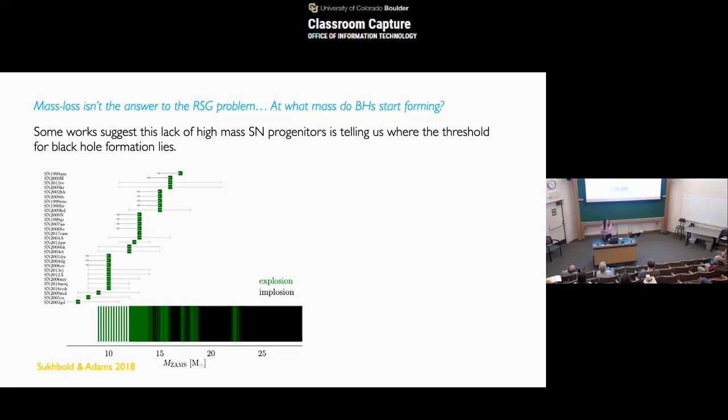And then this group ran models across a range of masses, and they looked at the core structure of each star and determined whether or not that star would be likely to explode or implode based on how compact the core is. So this chocolatey bar thing down here, everything that's black is a star that would end with an implosion, and everything that's green would end with an explosion. So you can see that above this mass, stars are less likely to explode. You have these islands of explodability, but they don't predict that most of these stars will explode.